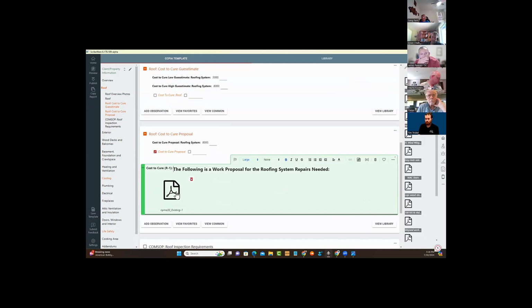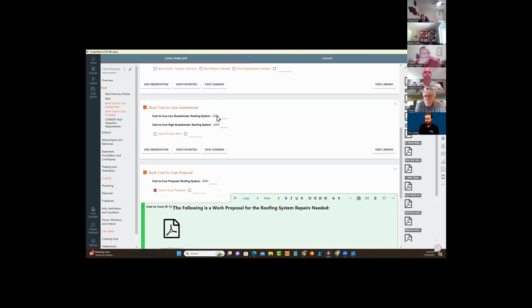So all of that stuff would show up in one summary page item. In fact, I was thinking of designing the template where the only thing in the summary page is cost to cure items, because most people buying commercial buildings don't really care about what everything is. They just want to know a number. I talked to Tim about maybe this being some custom work. It would cost a little extra, but we could get some table functionality where you end up with a cost to cure guesstimate and a cost to cure proposal all set up in a table that would be almost one of the first things you see. Yeah, I don't know if that makes sense.